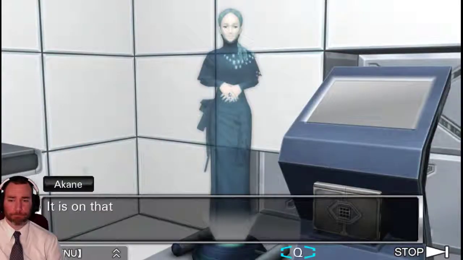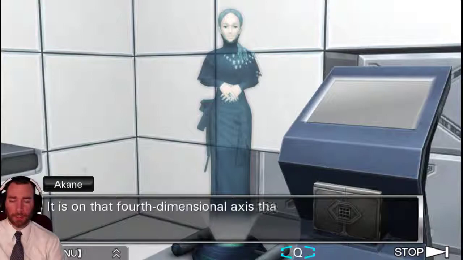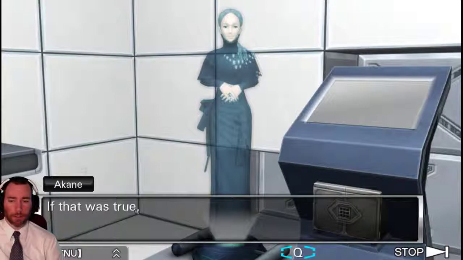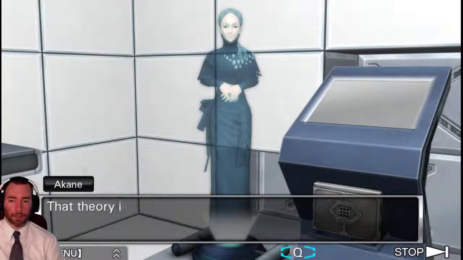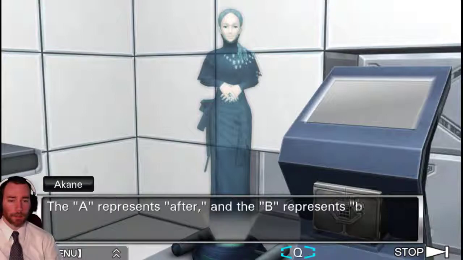It is on that fourth-dimensional axis that our minds are connected. If that was true, then what would prevent anyone from sending their consciousness backward or forward in time? That theory is the foundation of the AB project. The A represents after, and the B represents before.